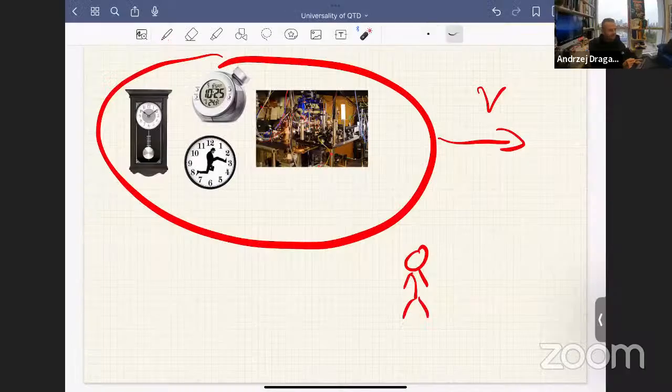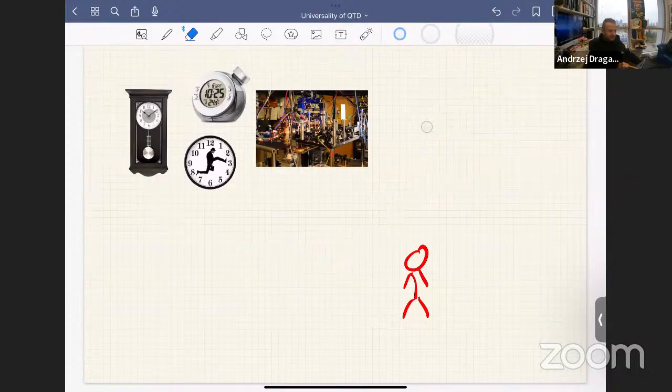The exactly same time dilation, kinematical time dilation, for all these clocks. And the reason for this is actually very simple. The reason is that it doesn't matter whether the clocks are moving with a constant velocity, or in fact, it is the observer that is moving in the opposite direction. The effect is exactly the same.